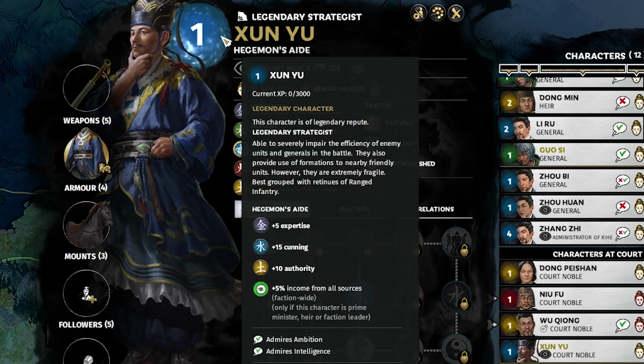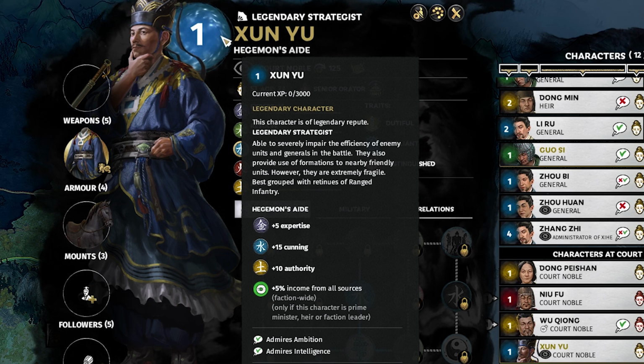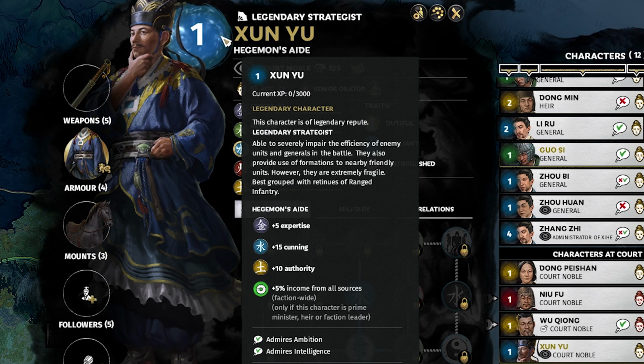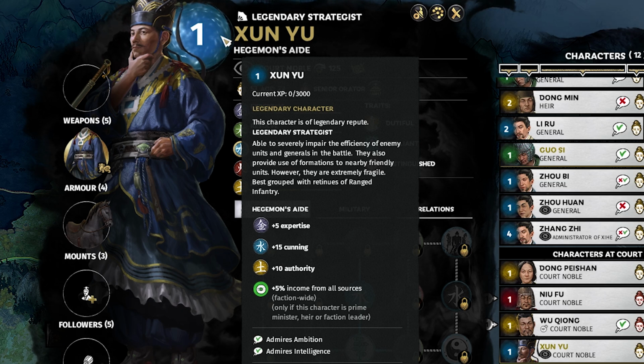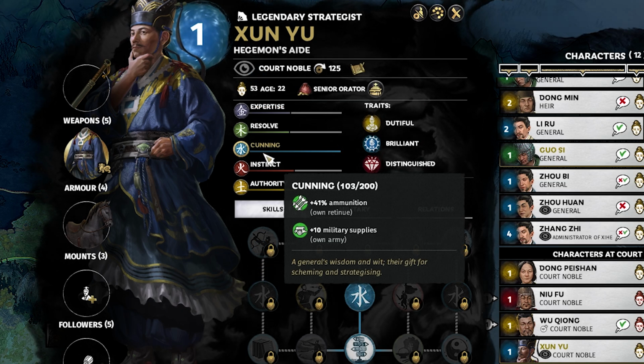But a lot of these special strategists that have their own art, like this guy, are obviously a big deal because he's got his own art. A lot of these dudes will have like 30 cunning. So yeah, he could have more, but he starts with 103 cunning. That's still really good. And he's only level 1 and he's got brilliant.